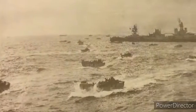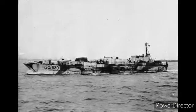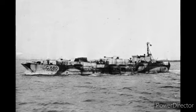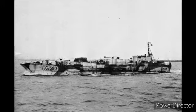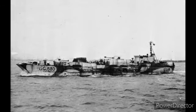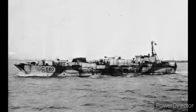With 45 minutes to ramps down and at a range of 11,000 yards, 4.7-inch guns mounted on landing craft gun and the 25-pounder self-propelled artillery that would eventually land and support the infantry opened fire from their craft to search out those areas the flat trajectory naval fire was unable to reach, and also keep the pressure on down to 4,000 yards out, as the naval gunfire moved inland or to the flanks to avoid inflicting friendly fire.